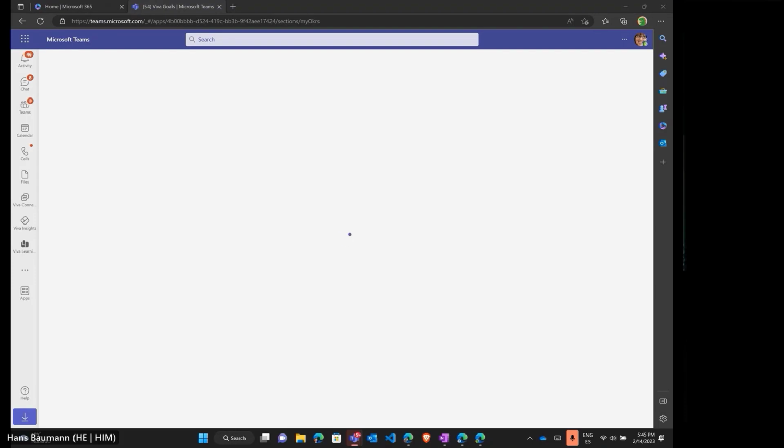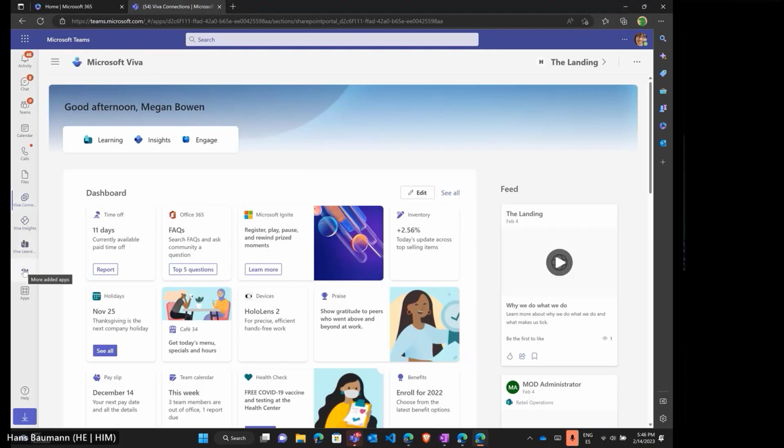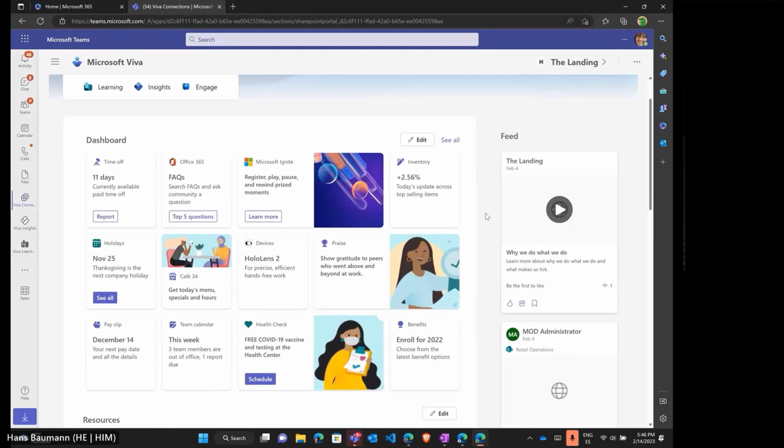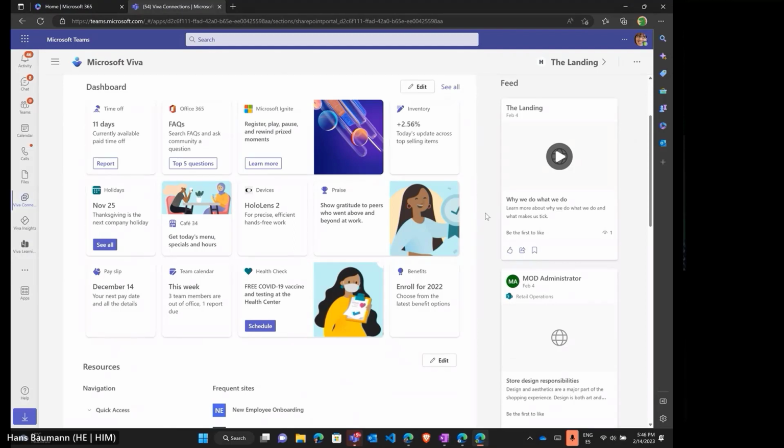Putting thought into what goes into those dashboard cards, like what kind of tasks they can complete and what kind of information you can provide on the dashboard, is what brings them back. So we don't talk about monthly users, we talk about weekly users, because they're going to come back if you're solving problems for them, if you're making it easier for them to find information and complete their tasks. That's what keeps your employees coming back.